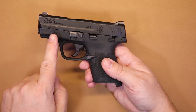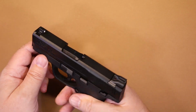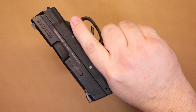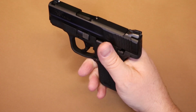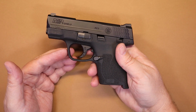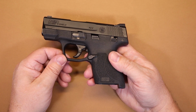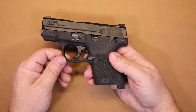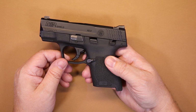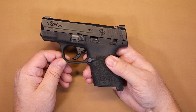So no problem. It's got a pretty good sized trigger guard. I like that. I've got long fingers, so I like being able to index the trigger guard and then be able to get into it very easily without having to hunt and peck for that hole. The trigger I like on the Shield. There's a lot of guns in these categories that I don't think have very good triggers. You see all kinds of people changing the triggers out on their Glocks and even the Hellcats and things like that. This is a gun where I didn't feel like it was necessary to do that. The trigger is pretty good on this gun, and I've enjoyed it quite a bit.